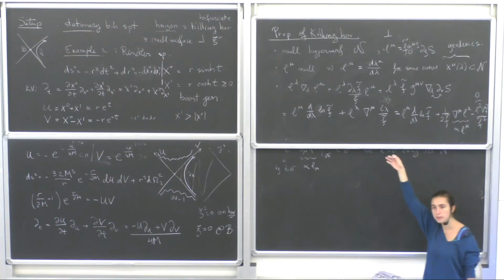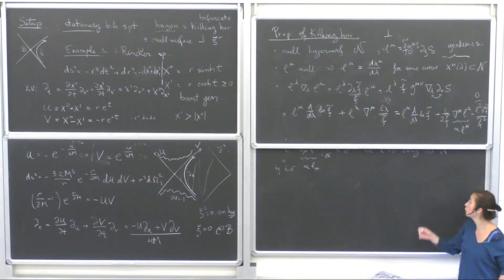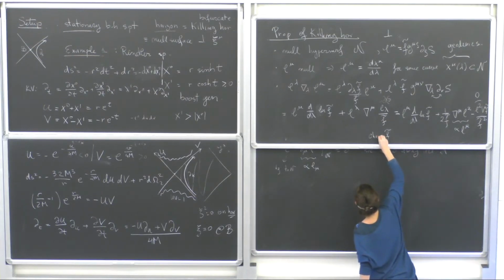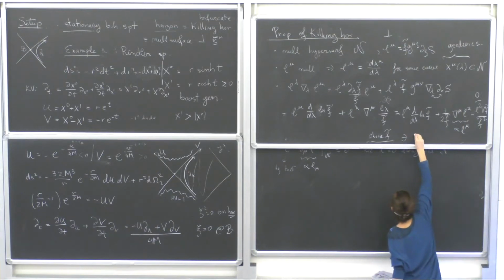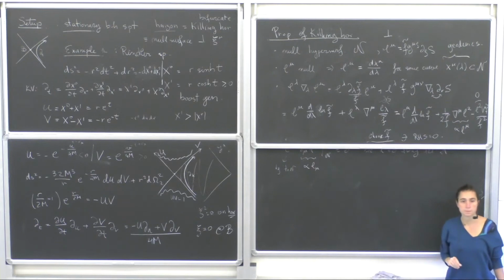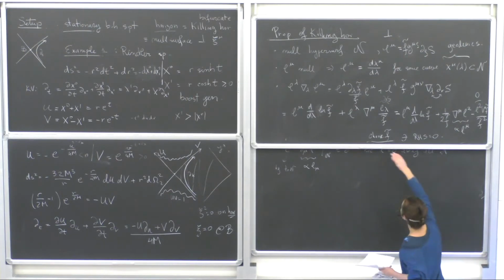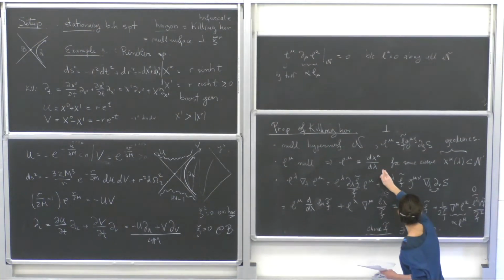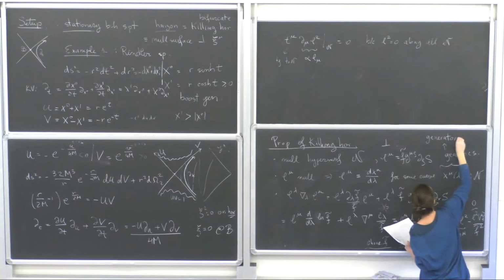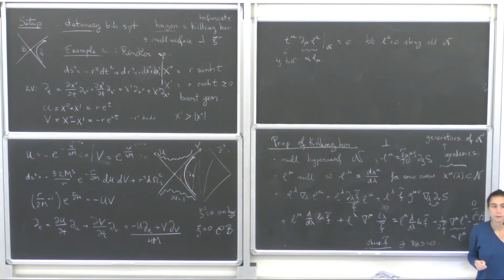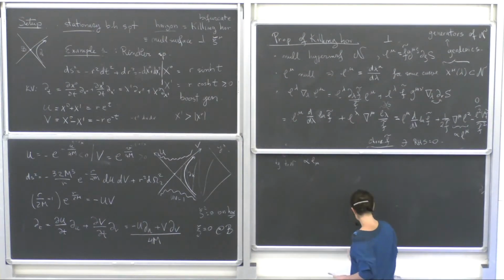You can always change your parameterization so as to get some extra term on the right-hand side of the geodesic equation. But if you're smart, you can choose F tilde in an appropriate way such that the right-hand side of this equation is actually 0. So basically we've shown that these curves are actually geodesics, and these are called the generators of the null hypersurface N. And this is completely general. Now what we want to do is the following.